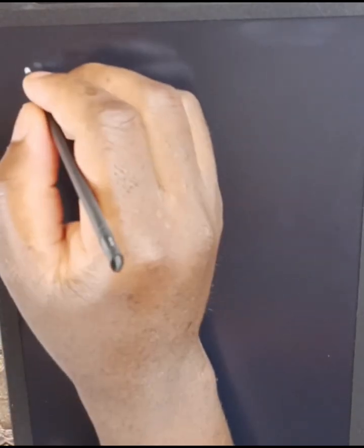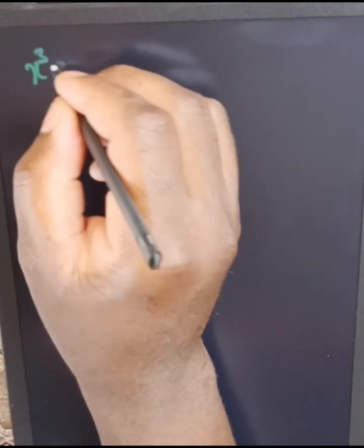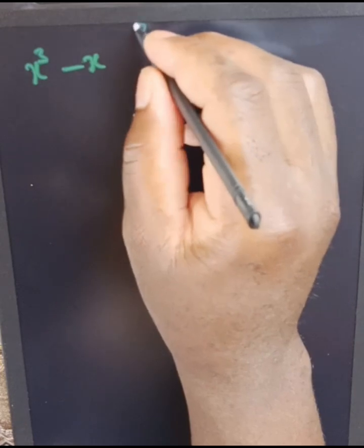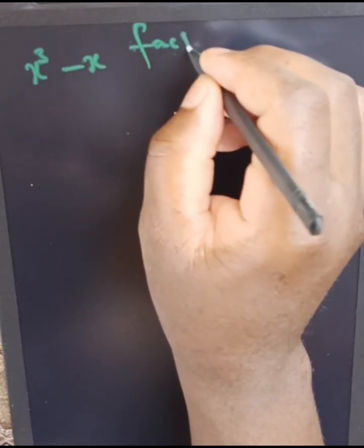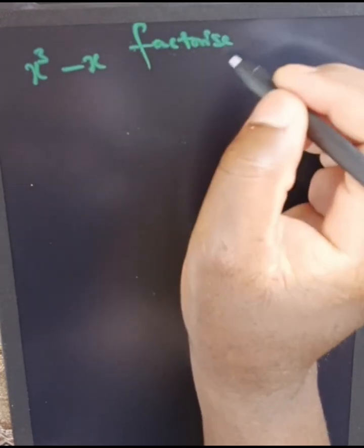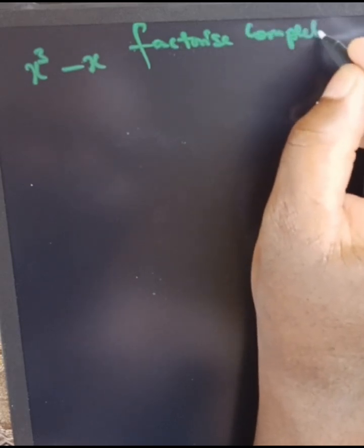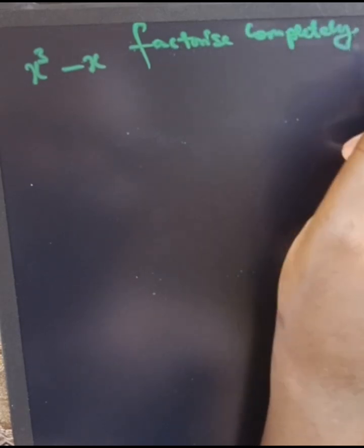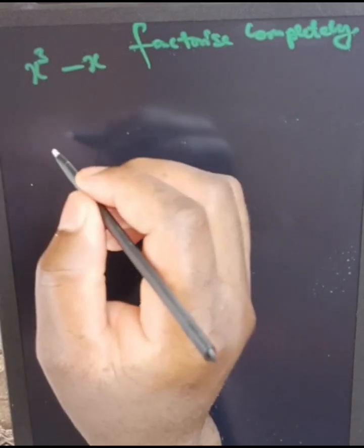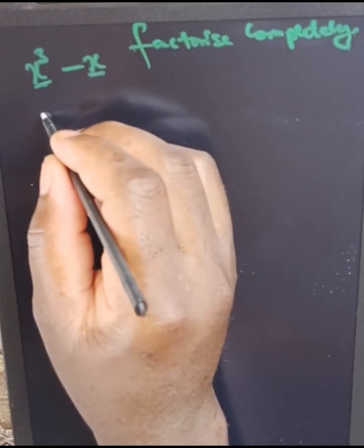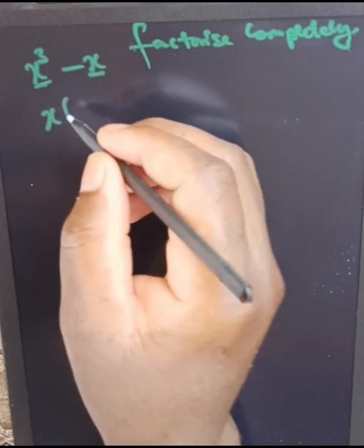Okay, let's move on. We're going to take a look at difference of two squares. People are having a lot of difficulties with difference of two squares, but you just need to apply the concepts. You need to factorize a difference of two squares completely. From the look of things, you can see this is not a difference of two squares, but if you do the needful, we will see it's a difference of two squares.